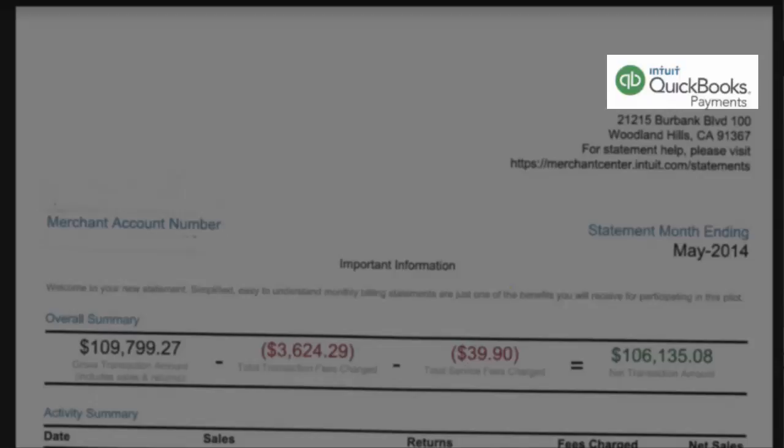But before we really get into this statement, I want to talk about how they're able to pull this off and talk about QuickBooks in general, since this is more of an advanced course here. I want to help you understand a little bit of how QuickBooks is moving forward and why this is so crucially important. QuickBooks makes money primarily in three different ways.